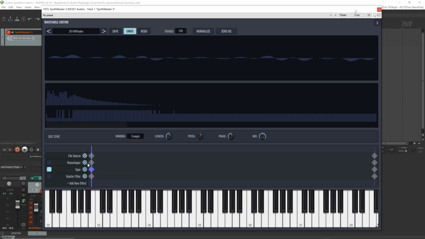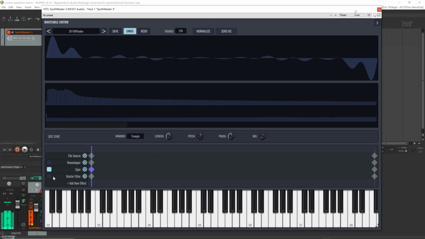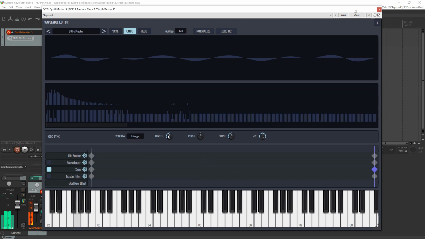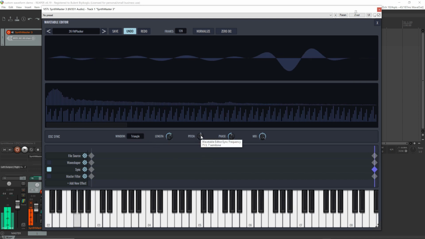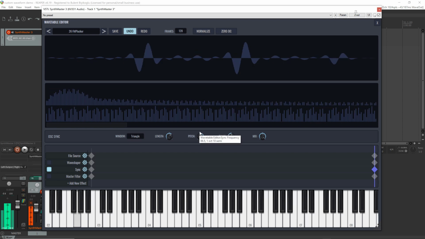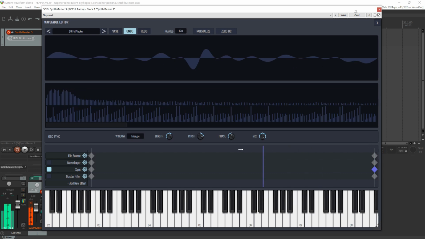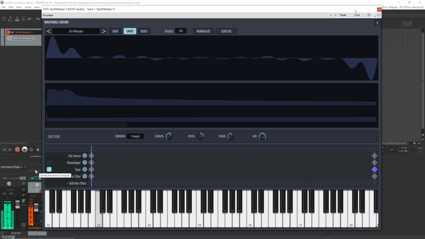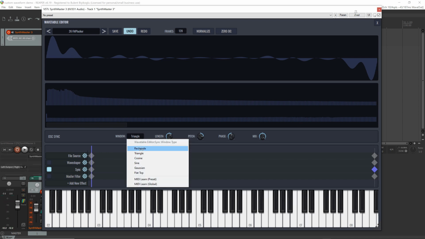This is similar to the hard oscillator sync. We have different window types. And in the final keyframe, I'm going to change it. So I can change this window.